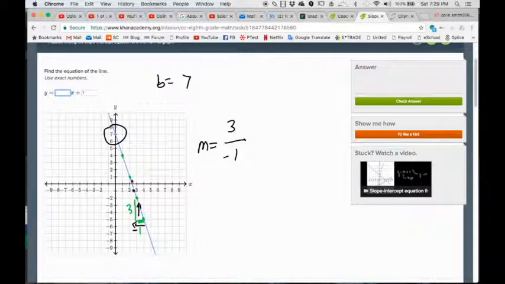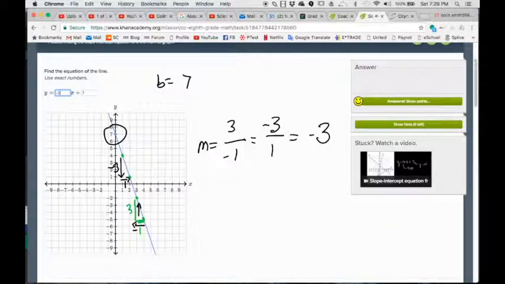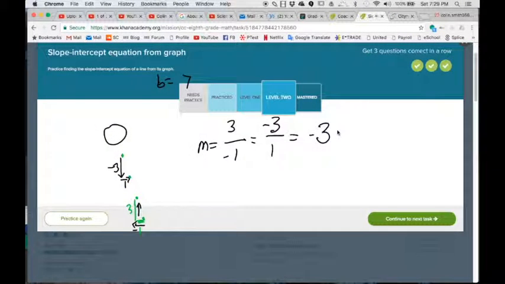You could also think of it the other way around. You could say that you're going down in the y direction and positive in the x direction, which means you're still going 1 over here and you're still going 3 over here, but you're just going -3. So you're going 3 down. It doesn't really matter because at the end of the day, you've got a negative sign somewhere, which turns the whole thing into -3. So that is why we're going to put -3 over here and get another smiley face, which is awesome because that means we just practiced it and it sent me down to level 2.